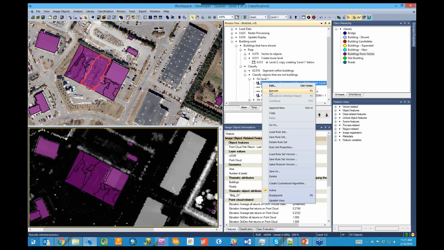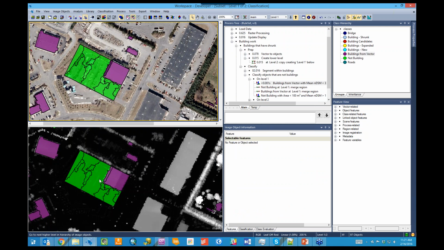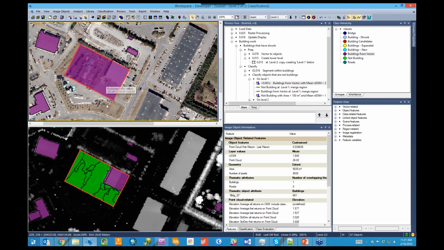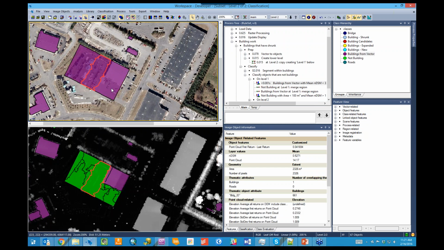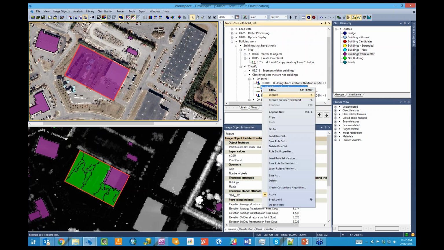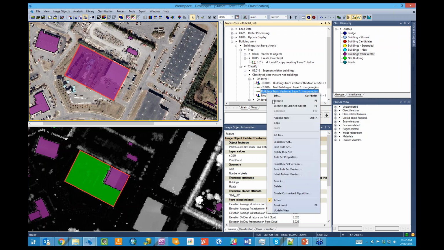So I would probably say, these things were called buildings, have a high value in that normalized digital surface model, they probably shouldn't be called buildings anymore. Now we can see that although I changed the classification on this lower level, the classification on the upper level remains unchanged. This is one of the powers of eCognition, you can have what's known as super objects and then these sub-objects here. And those relationships can be pretty useful. I'm just going to do some cleanup operations here.